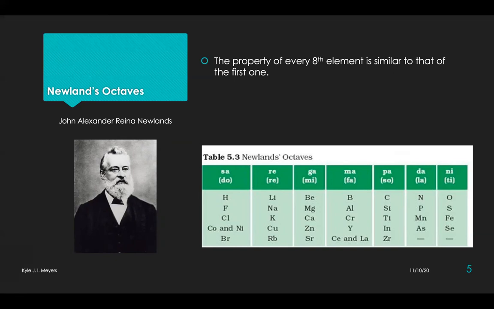The elements were arranged as we can see on the table. However, some of the limitations were that the inert gases were not discovered at that time, and beyond calcium, the repetition was not observed. It's pretty inappropriate to actually place cobalt and nickel, who are transition elements, along with fluorine, chlorine and bromine. Vice versa, to do the same with copper or zinc with the lineup of beryllium, magnesium, calcium and strontium. There were these abnormalities or irregularities developing as newer elements were discovered.